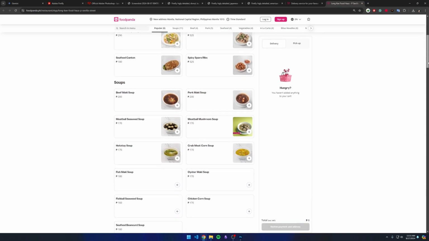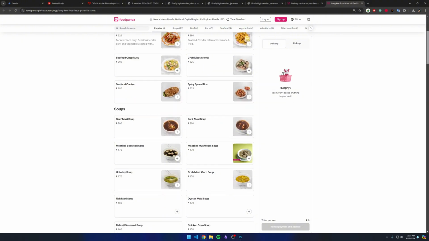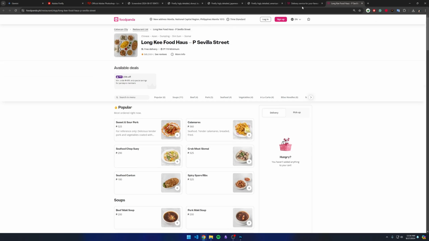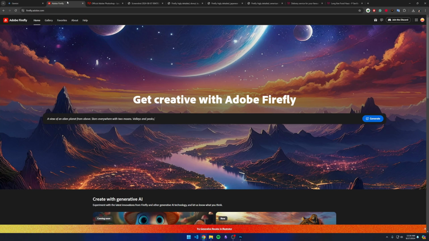And then we're gonna choose some container for our food. Since we're gonna create an English breakfast, we're gonna use some plate. Okay, let's hop on to Adobe Firefly.